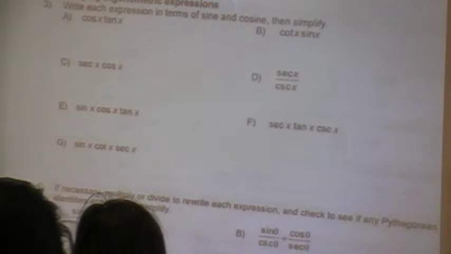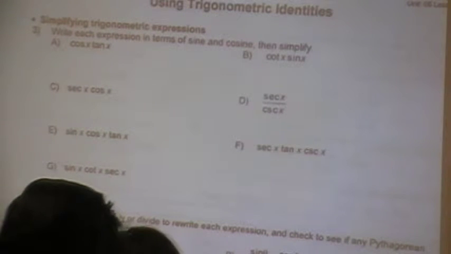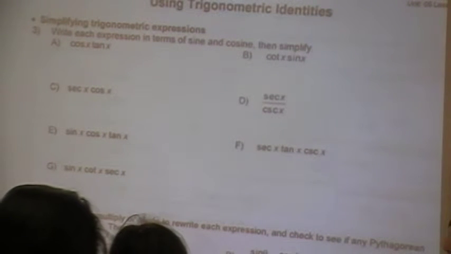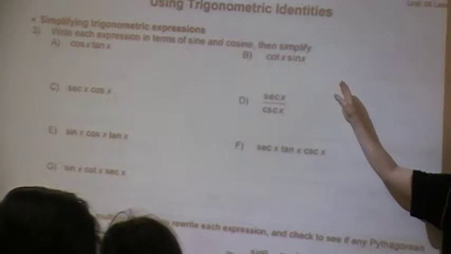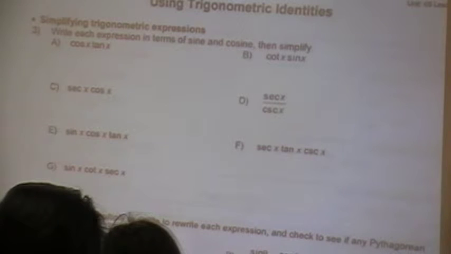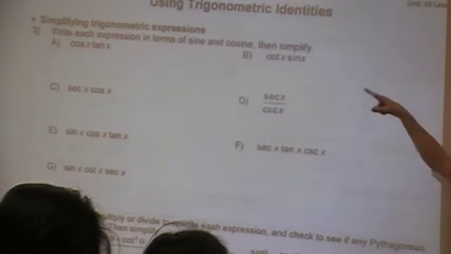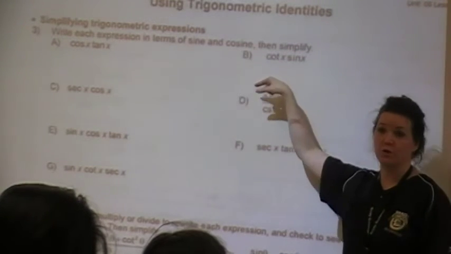Alright, so now on the next page, we are going to simplify these trigonometric expressions in terms of sine and cosine. So what we want for problems A through F is to get down to where all that's left is one trig ratio, and we would like that trig ratio to be sine or cosine. Now, in just a minute, the instructions may change, but normally when we're doing trig, we want to get our final ratio down to be sine, cosine, or tangent. Sometimes you can't get it there, and if you can just get it down to one, but specifically on this particular section, they said sine or cosine, so that's what we want.